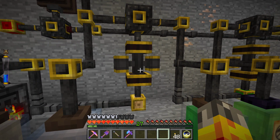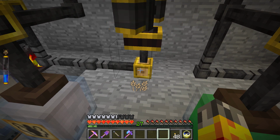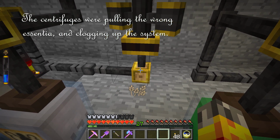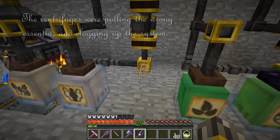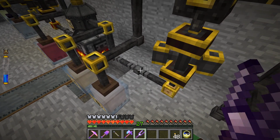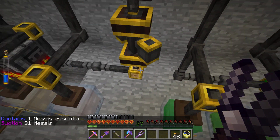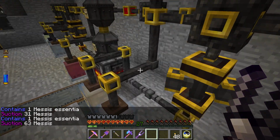Now, untyped suction will draw anything towards itself, and in the original design we did not have these filtered tubes beneath those. I was hypothesizing a couple of episodes ago about whether or not these filtered tubes would actually filter the suction, and it turns out that they do. So if I go here, you can see the suction is 31 messis, and right here it is 63. It's coming from here, of course. So yes, it is working.